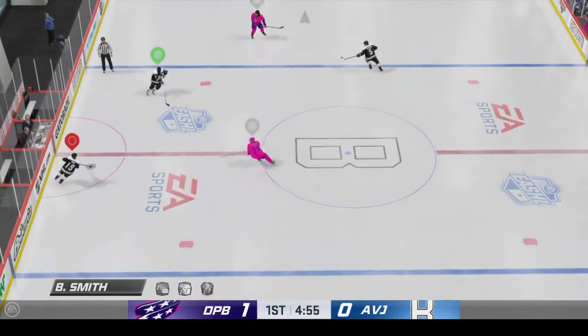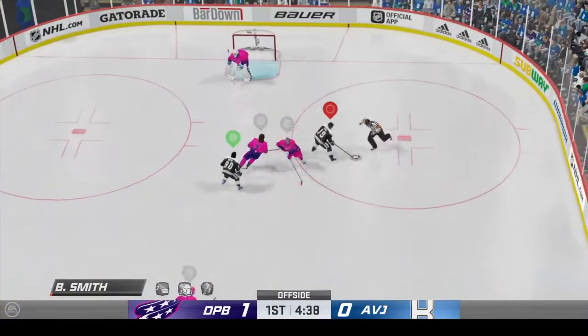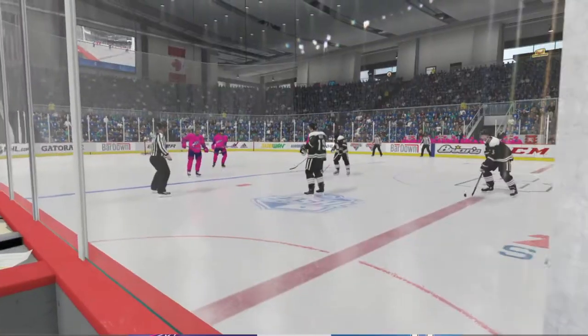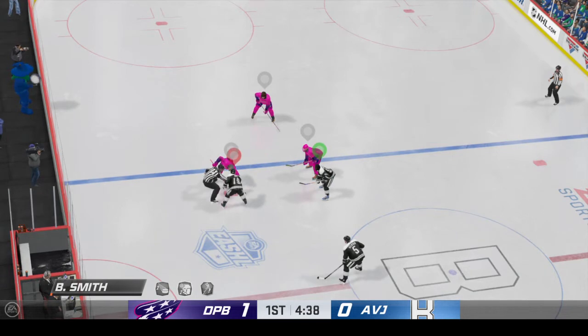Vancouver's got a hold of it against the wall. Here they come on the attack. There's the whistle. Offside is the call, stopping the play. Vancouver's down, but not out. They've had chances. They just haven't capitalized.